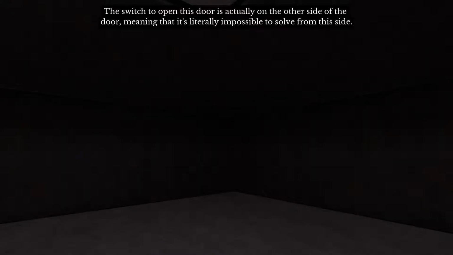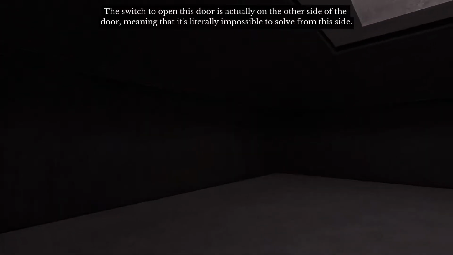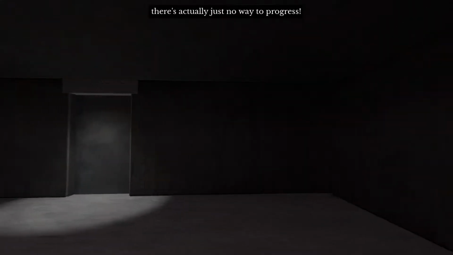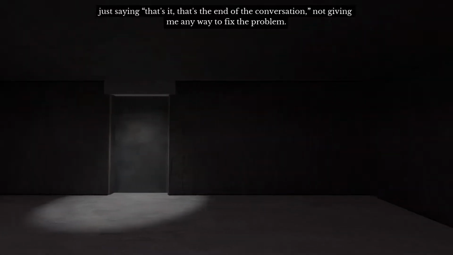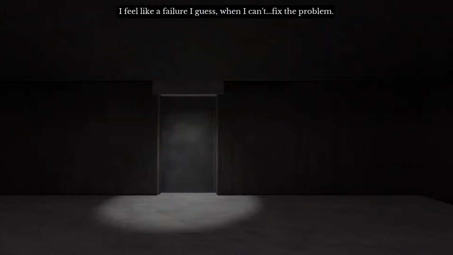The switch to open this door is actually on the other side of the door, meaning that it's literally impossible to solve from this side. So even if you somehow brute forced your way through the first 2 challenges, and you got to this point, there's actually just no way to progress. You're stuck forever. And it's scary for me, the idea of Coda cutting himself off entirely. Just saying, you know, that's it, that's the end of the conversation, not giving me any way to fix the problem. I feel like a failure, I guess, when I can't fix the problem.